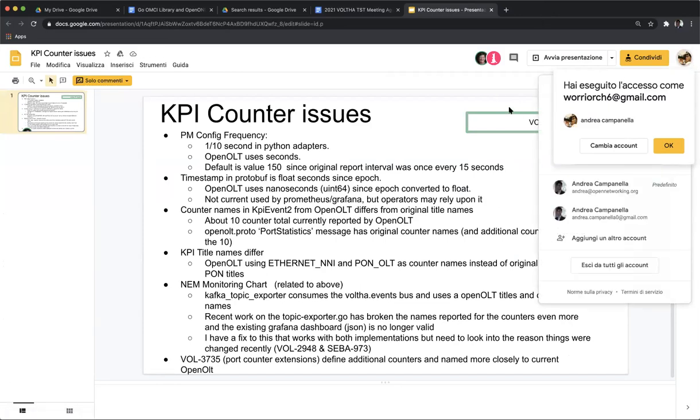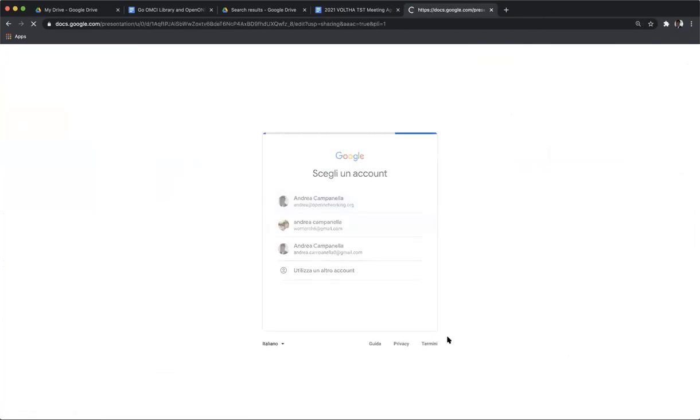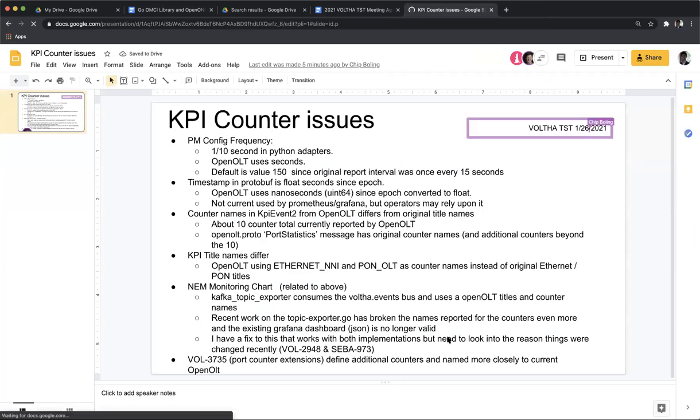Yeah, basically I've been going through and working on system tests and some automation, and I came across, I guess, 5 bugs or issues during the investigation, and we talked briefly about one. The counter frequency used to be 1/10 of a second, and the OpenOLT is using seconds. I think pretty much everyone was somewhat in agreement last week that just going to a 1 second value is much more appropriate. So that's the first issue.